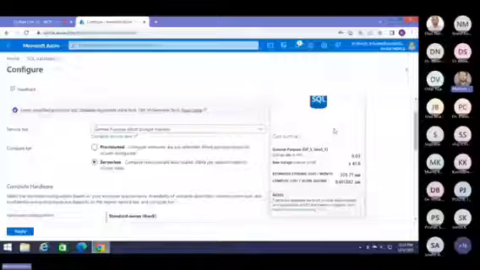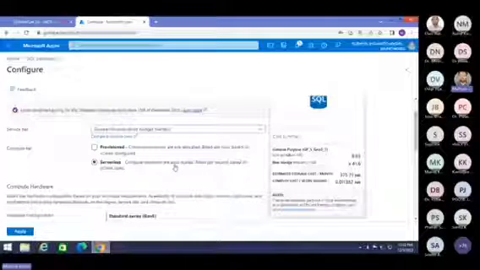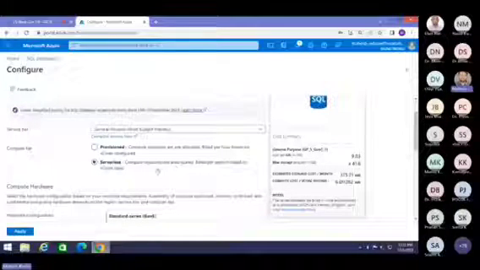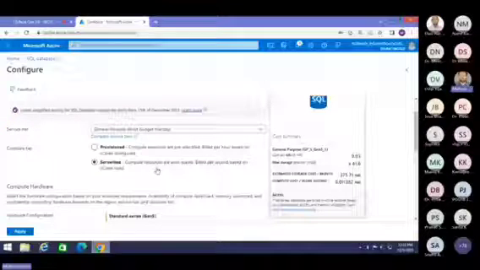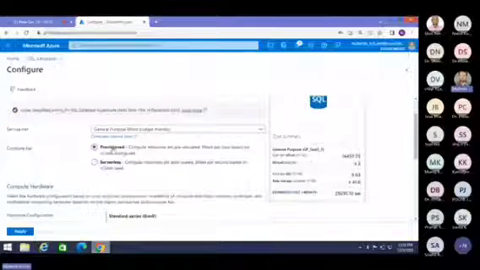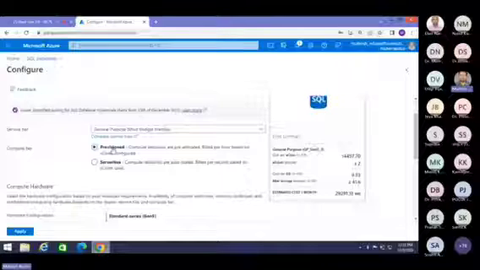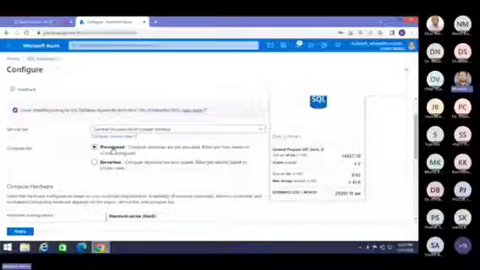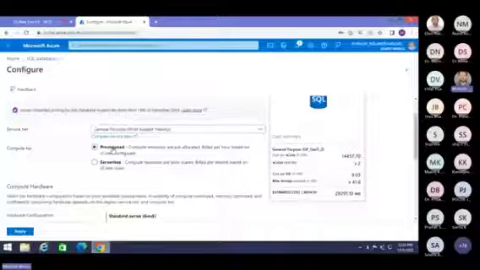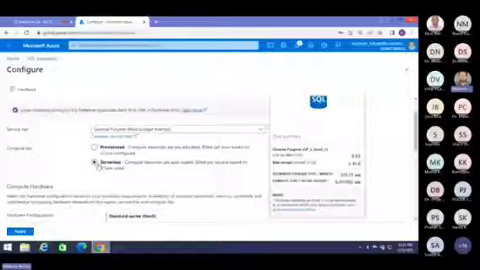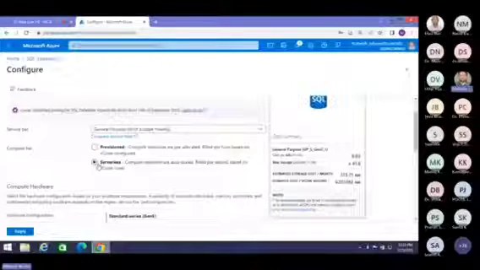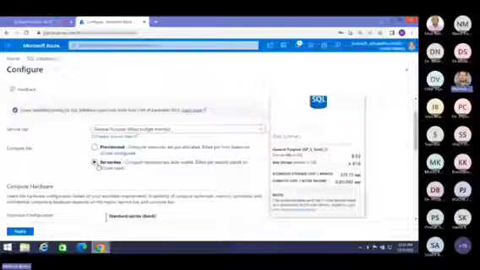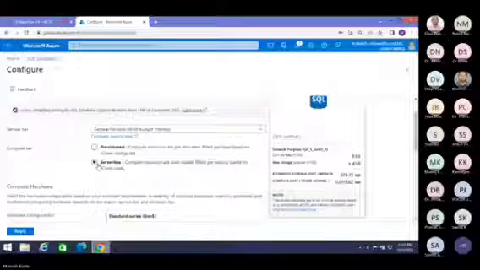And when I choose production mode, this provisioned option is automatically selected, which will cost around 30,000 rupees per month. So choose serverless only right now. For practicing purposes, we will choose serverless, which will cost us around 375 rupees per month.